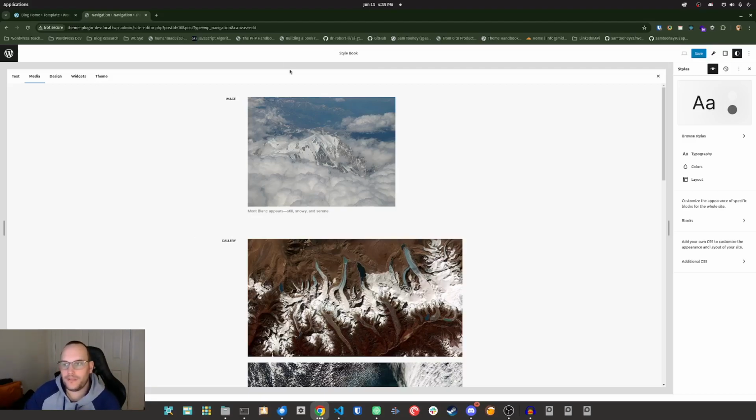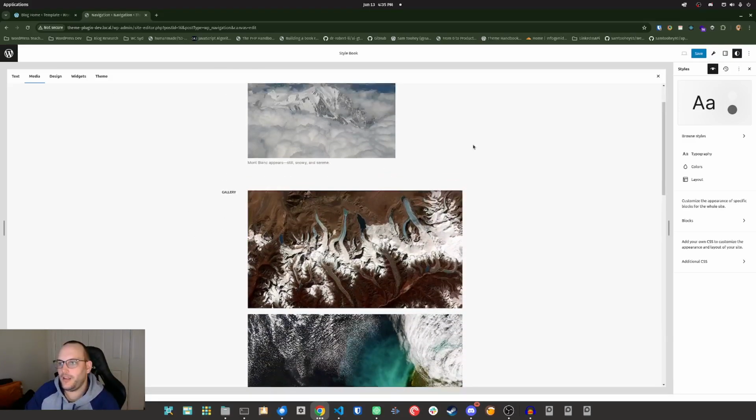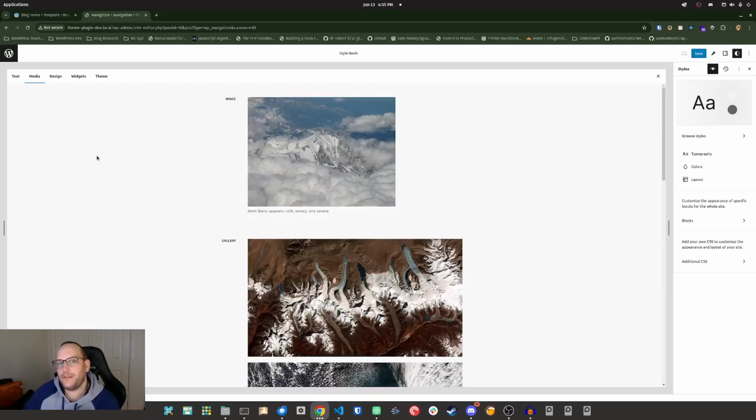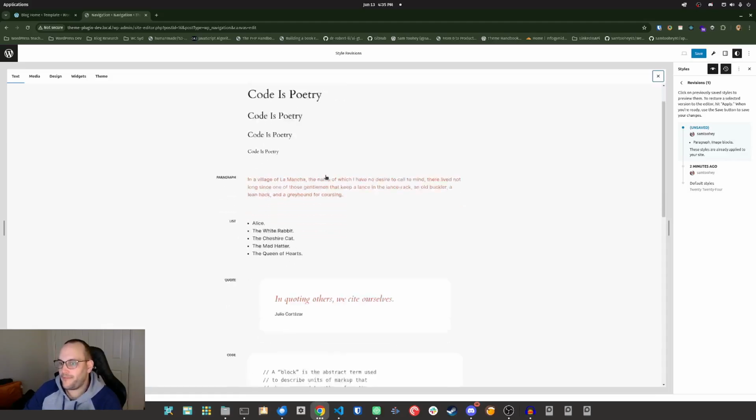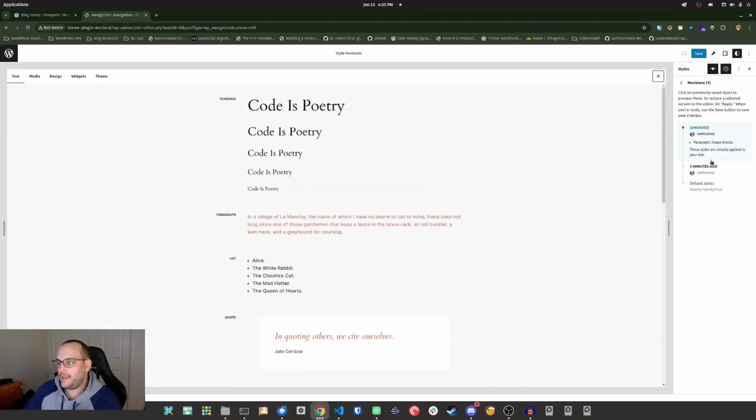But again, the style book itself is like your designer's dictation in terms of what the theme will adhere to when you are building out components, blocks, and what styles those blocks will inherit, which is pretty cool. Revisions as well. Styling revisions, same sort of deal. The next tab over from the style book is the revisions tab, and you can see everything that I've changed in the last 5 minutes or so that we've been recording, and all the changes that I've made.